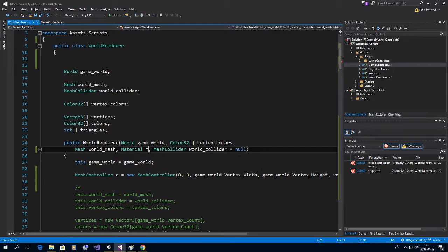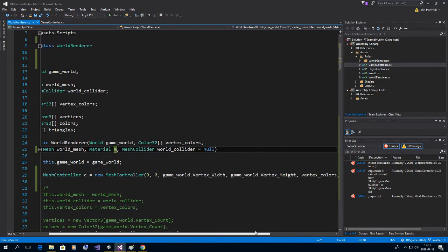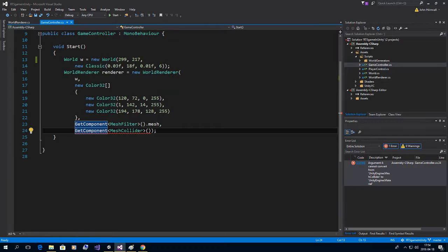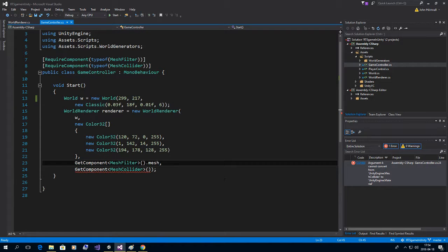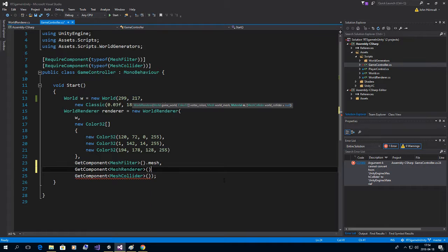Material M. And that's going to be that, right? So we just pass in M. There we go. Cannot convert from UnityEngine.MeshCollider to UnityEngine.Material. No, you can't. Get component mesh renderer dot material. Okay.